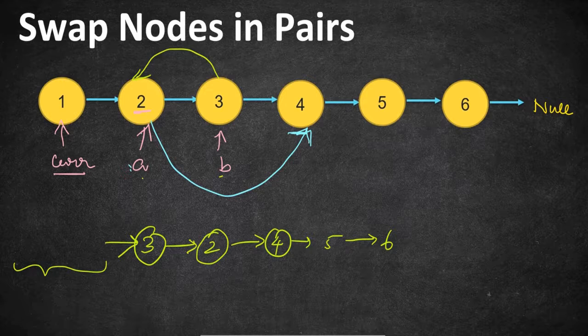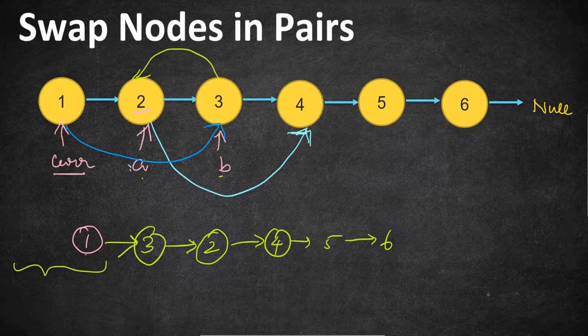So here we are going to have 1, which is nothing but current. So current dot next would be, after swapping, B at the front. So we will give the third connection as current dot next to B. So these are the three connections we are going to make so that these nodes will be swapped as the problem statement requires. These 3 pointers are going to help us swap the adjacent nodes.